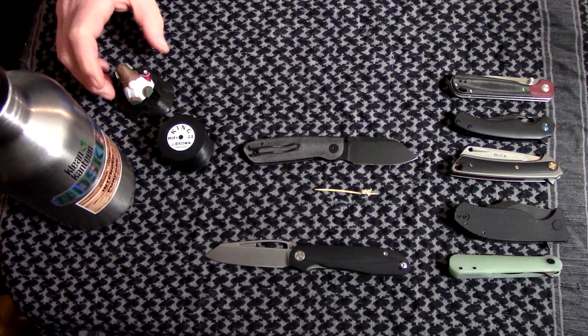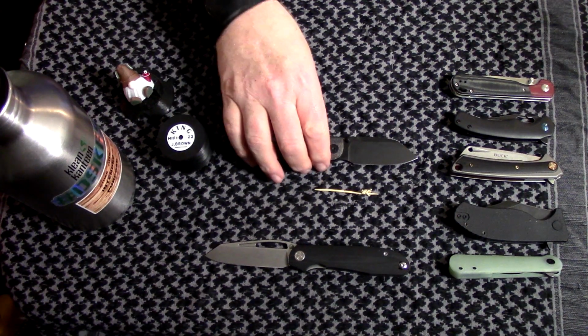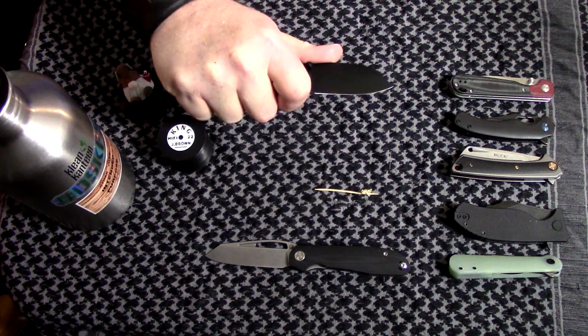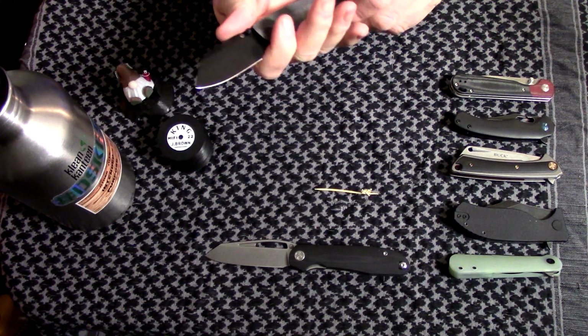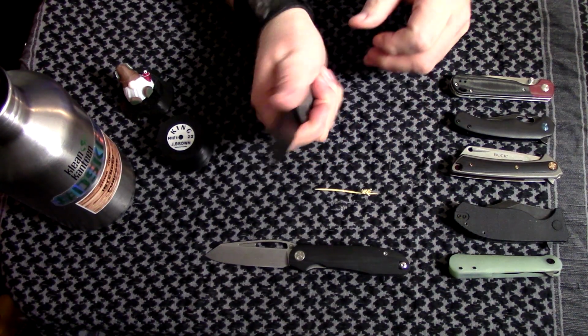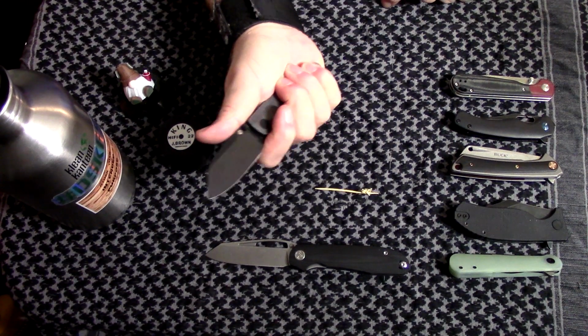So with the ability to do that, I'm going to say this knife has a very good, solid grip. I would like it if this jimping went up a little bit better, but I really like how much meat there is right here, so that when that rolls into my fingers and it meets up against my thumb, I've got a solid grip all the way across that.